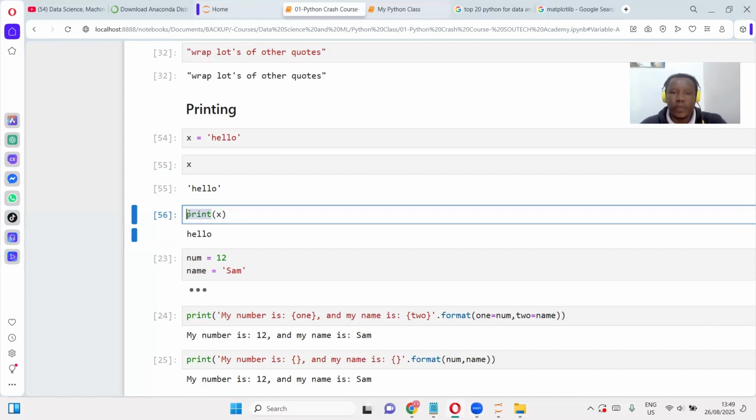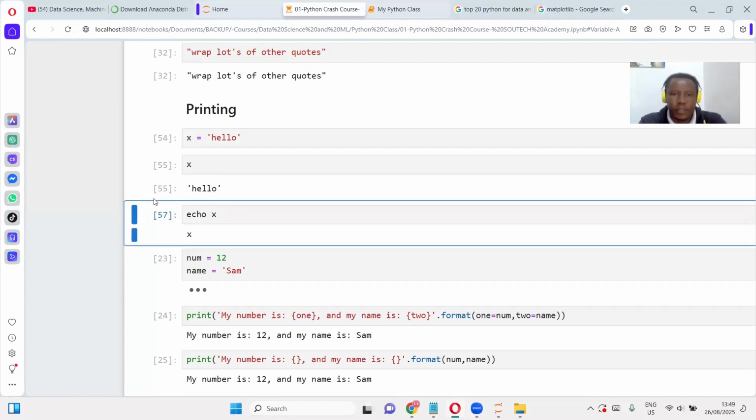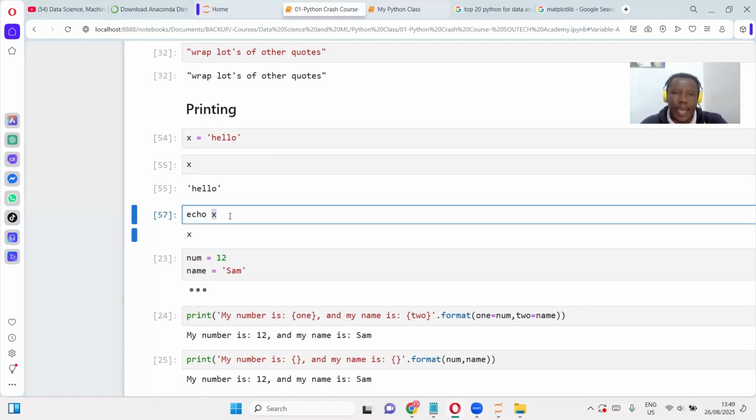You can also echo. Let's try echo X. Let's use it as a function.